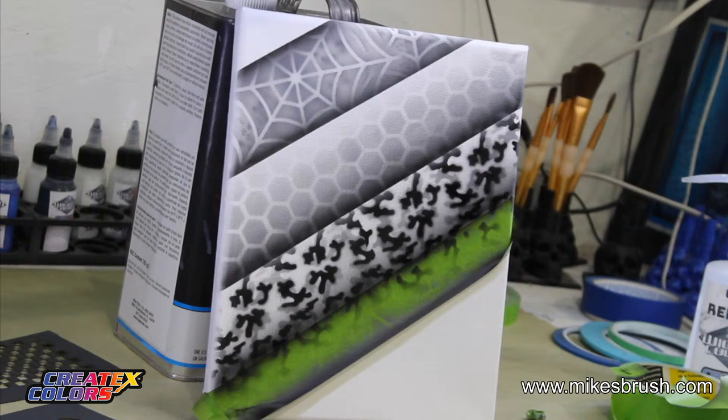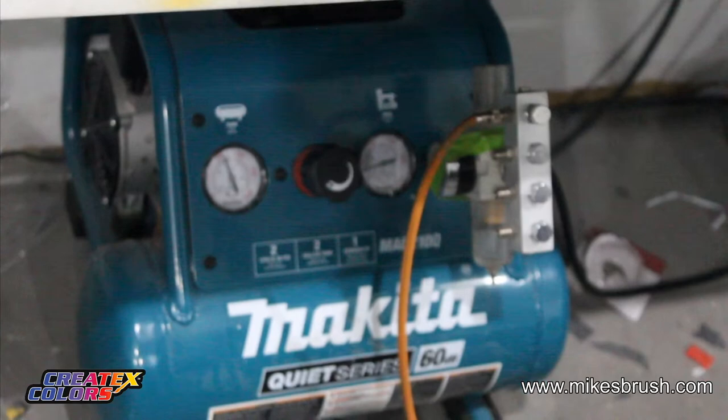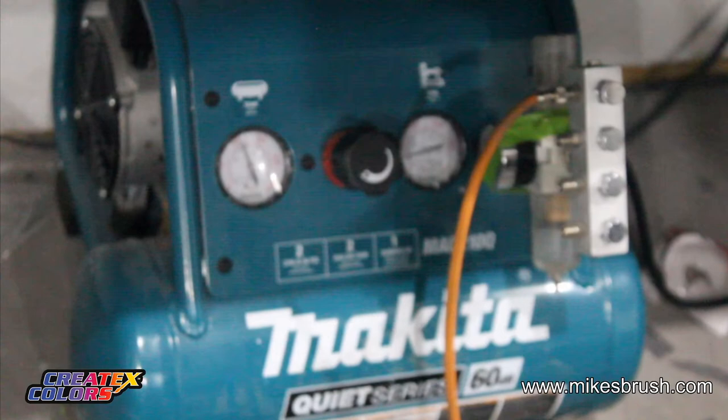How many gallons is your tank? So this compressor right here, I could just point the camera down to show you which compressor I'm using tonight. What's connected to it is not what I'm going to be using, but the rest of it is, and hopefully we get the camera down far enough. There you go. So this is the Makita Quiet Series. Here, I'll get the focus in.